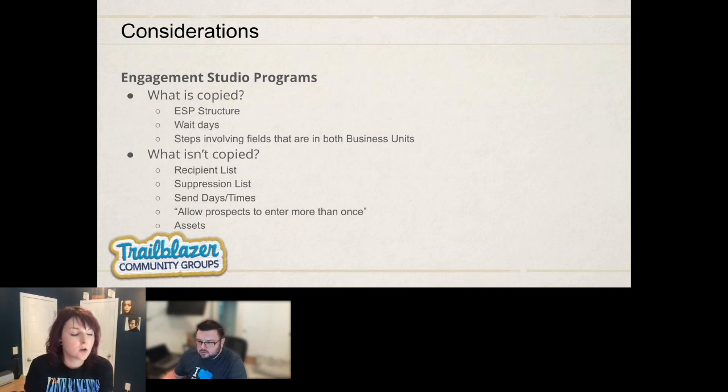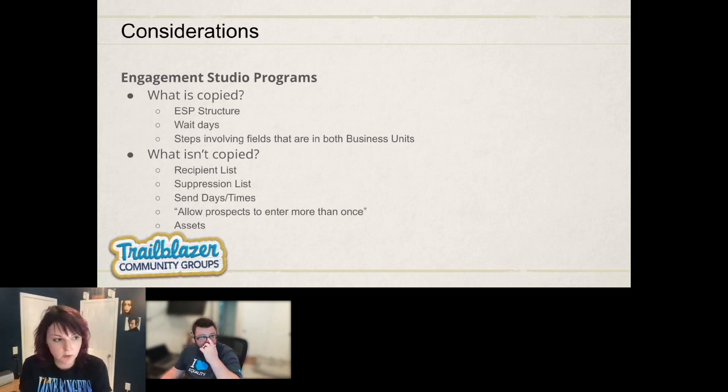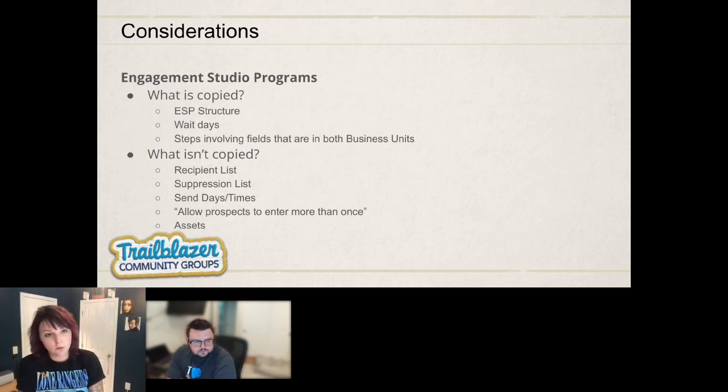Yeah. If you were pulling over an Engagement Studio program, you would want to select not only the Engagement Studio program, but all email templates involved in it in your flow. And then it'll create it in the other business unit, but you'll still have to go through that Engagement Studio program and reselect the email templates.